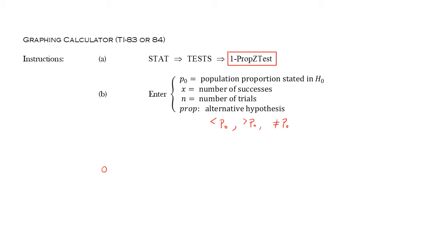And then the output that you'll get will include a z-value, which is your test statistic, and a p-value. It'll tell you p, but that'll be our p-value. And then it'll also give us some other statistics that go with the sample. But these are going to be the values that we want to use. In particular, the test statistic and the p-value will be used to help us determine whether or not we want to reject our null hypothesis or fail to reject our null hypothesis.